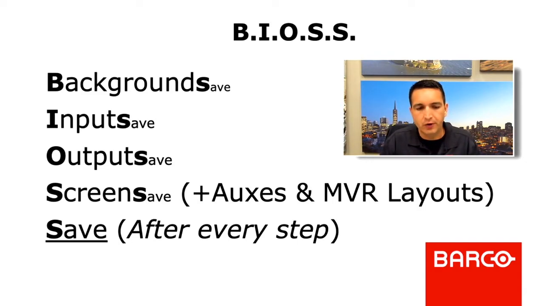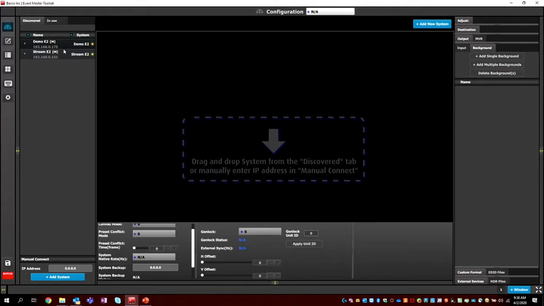Okay, so one of the first things we want to do is switch over to EventMaster toolset. Let's take a look at that. Here's our first exposure to EventMaster toolset. So we're just going to give you a really quick tour of it, and then we're going to move right into BIOS. So on the left-hand side here, we have our 6 buttons. We have our configuration button, our programming button, the Q button, the multi-viewer, the controller, and the settings. We're not really going to dive too deep into some of those buttons, but we may dive into the configuration and programming button. We have our save button down here at the bottom left.